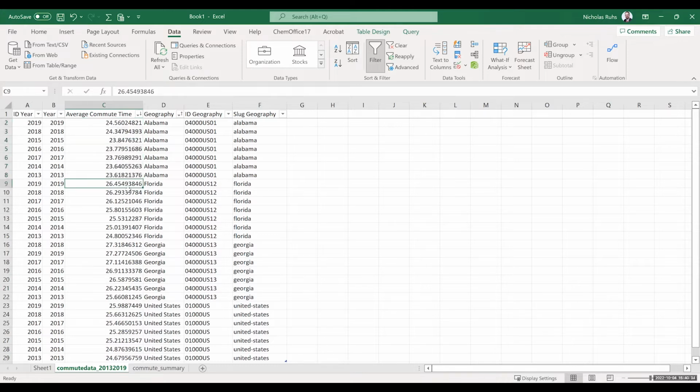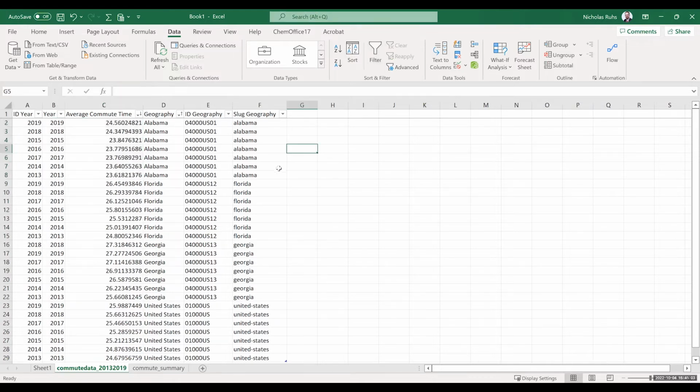We've done the same for Florida and the same for Georgia and the US. I know some of these averages are not too far apart, but if you look over here, you'll notice that the years are a little bit different because there were slight variations.